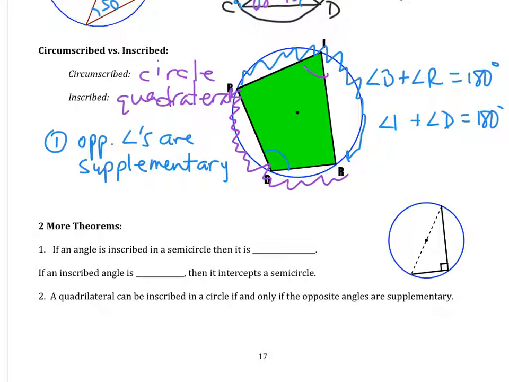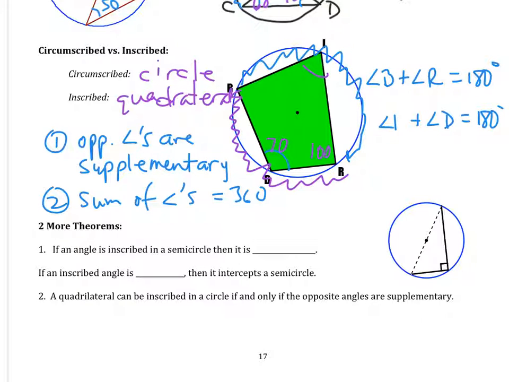And then just a reminder, from the last chapter, remember that the sum of your angles is 360 degrees for a quadrilateral. Okay? So, for example, if I were to throw out that angle R down here is 100, and angle D down here is, say, 70, you should be able to tell me what angle I is, and what angle B is. What's I?